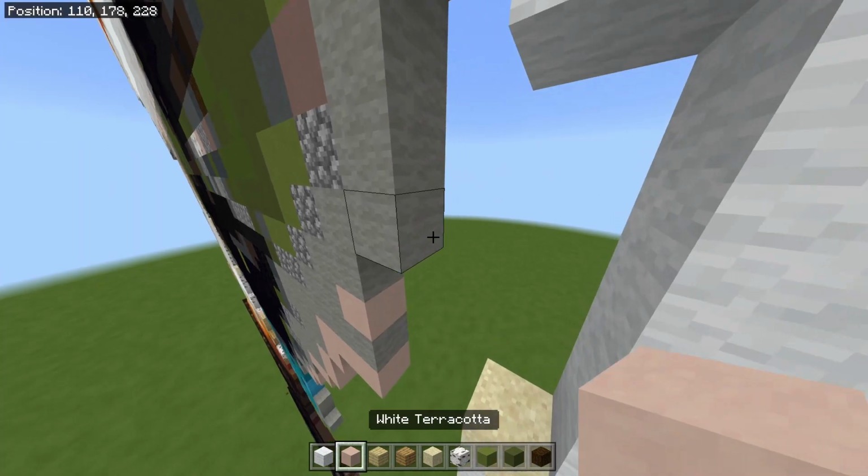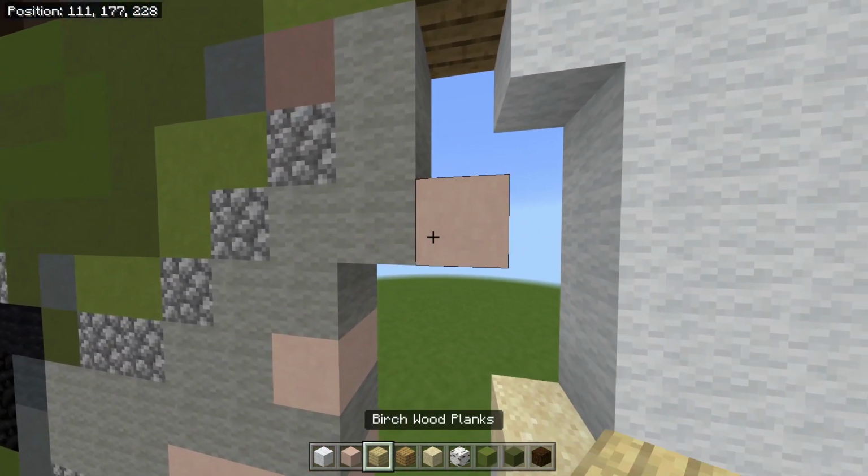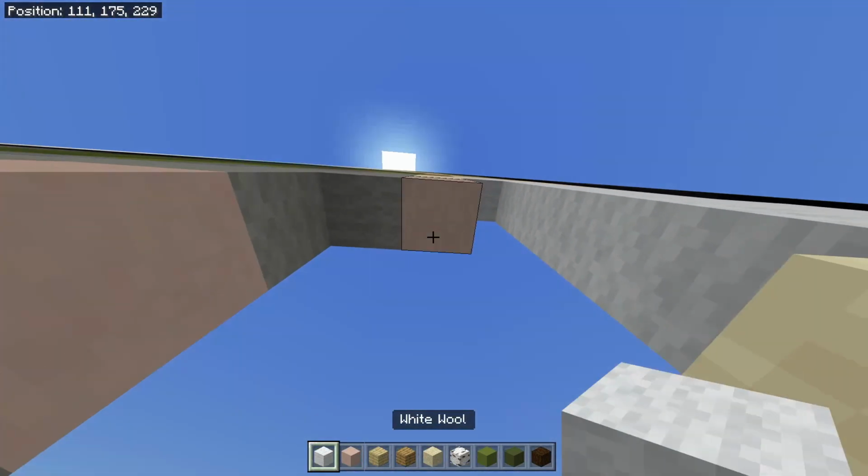Come over here with your white terracotta, where you've got these 3 light grey walls on the right. On the bottom block, place a white terracotta with 2 sand above it. Underneath that white terracotta, place a white wool.